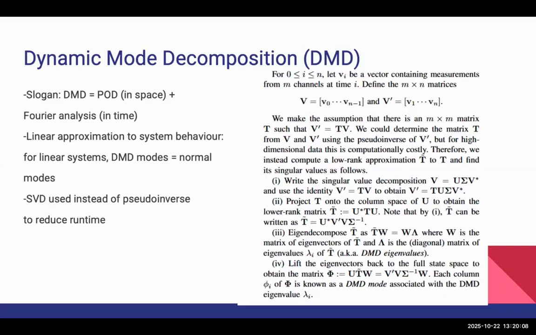So basically, what you need to know about this algorithm is it instead uses a singular value decomposition in a certain way to solve this problem. And this produces so-called DMD modes and DMD eigenvalues. These are basically a low rank approximation to the evolution of your system, where the modes are sort of analogous to the modes you might get in a principal component analysis, except they're not necessarily orthogonal. And the eigenvalues basically describe the time evolution. So there you have growth and decay rates, and you have frequencies.